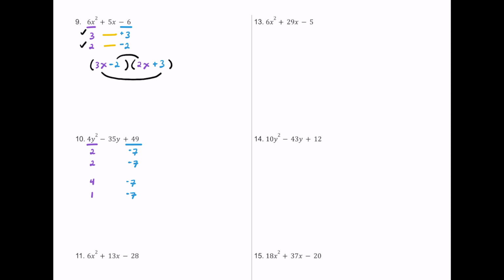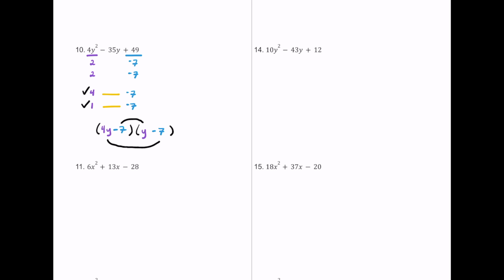If we go ahead and pair up, this would be negative 28 and negative 7. What's negative 28 plus negative 7? That is negative 35. So that was the right move to make. And if it wasn't, that's okay. We just try again. And what we're going to have for our binomials here, we're going to go ahead and write 4y and 1y. And since they're both minus 7, we don't have to worry too much. We can just write minus 7, minus 7. So the pairing here looks like this and looks like this.